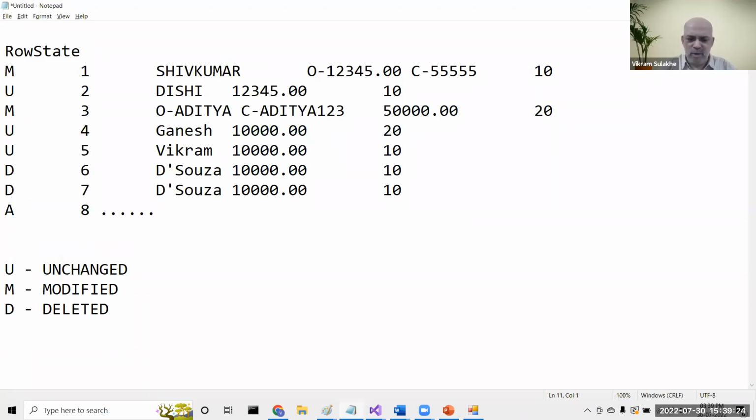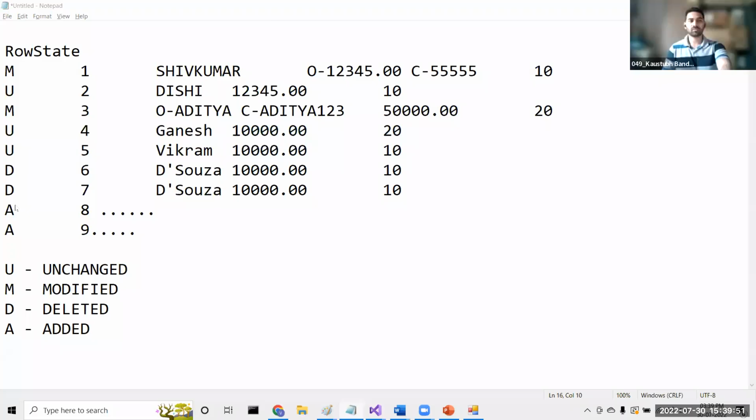Don't make me write all the other values. 9 also, what has happened? The row state for that has been changed to added, as this is a new row that has been added. As you can see, the data set knows all the changes that you have made by keeping track of the row state. Okay. Are you clear on this part, everybody? All right.